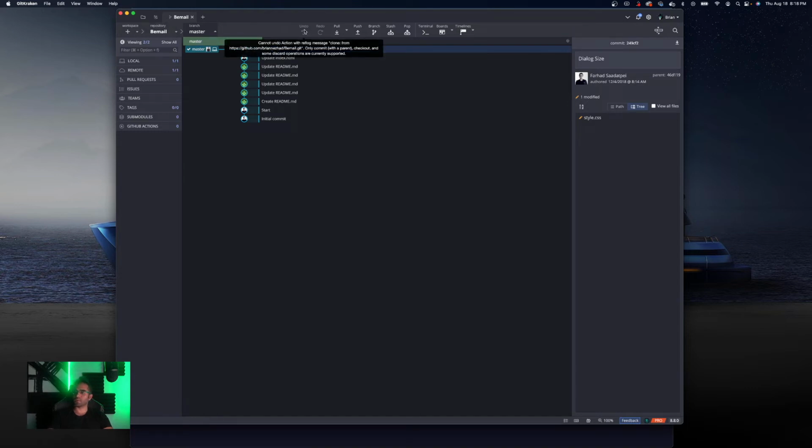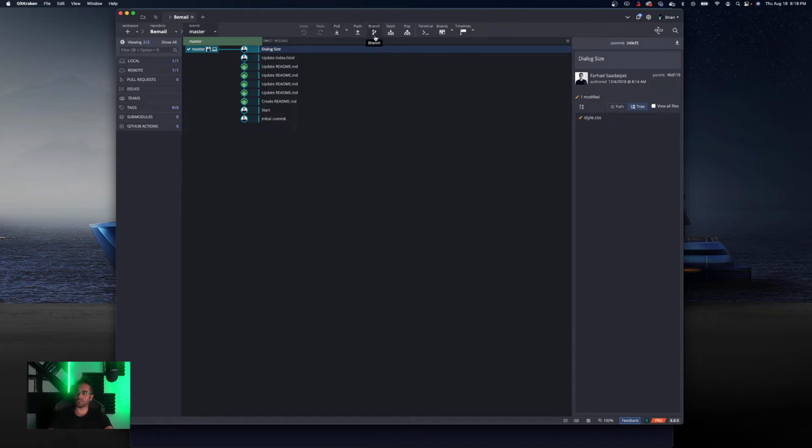And then up here we have undo, which is undoing the task that you just did within your Git GUI, and then redo, redoing whatever you did in your Git GUI. Pull, push. You should be familiar with this stuff before you even get into GitKraken. You have to familiarize yourself a little bit with what Git is, right? So that's very important. Yep.